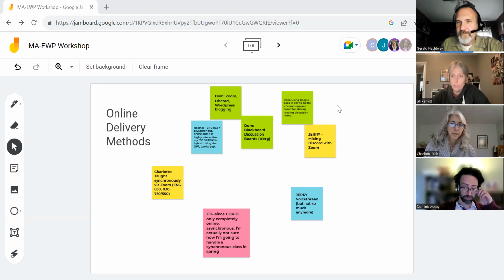I agree. I've always loved Google Drive for a lot of things, but I've found in the last few semesters that there are things I want to do in Google that I can't. So I sort of combine them. I use Blackboard to the point that I can't do the thing that I want to do in Blackboard, and then I switch it out to Google Drive, and I use Google Drive to the point that it won't let me do the thing that I want to do. And then I go back to Blackboard.